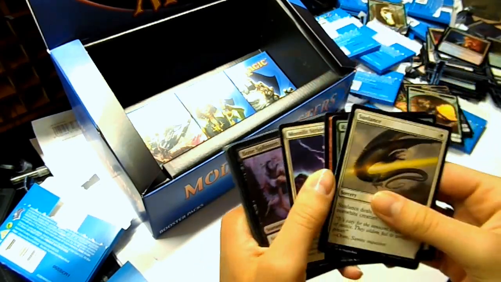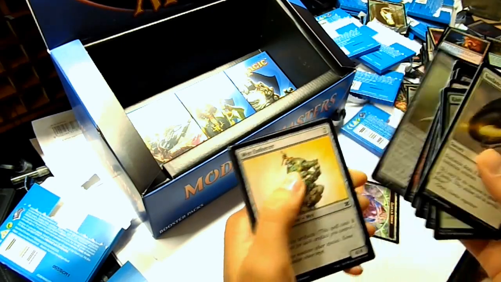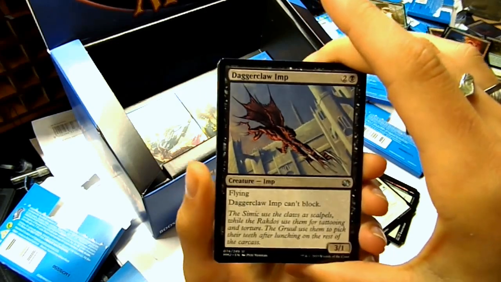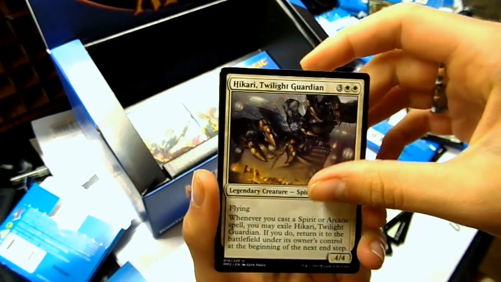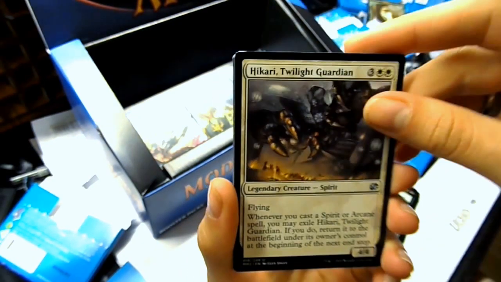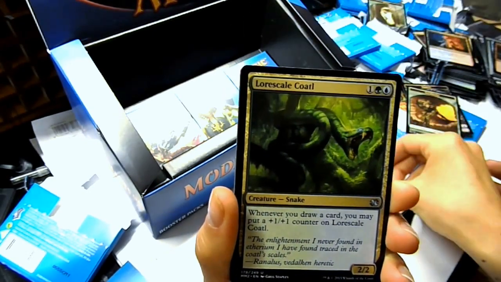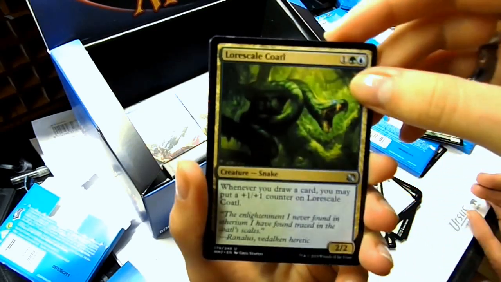Not even in draft. I built a proliferate deck in draft and it did nothing. Nim Claw Imp. Can you, like, not do this? Why are you going crazy on Modern Masters? I'm always like this, you just didn't notice yet.